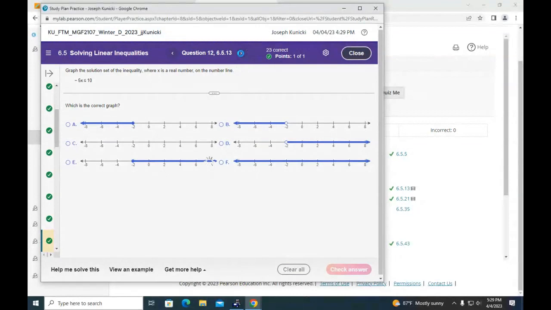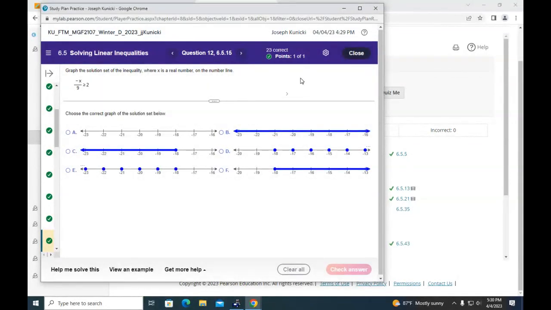Number 15. Okay, now we have a fraction. See, negative x divided by 9 greater than or equal to 2. If you guys have pencil and paper, you can do them on the side, because that's what I'm doing. Now you could do this in 2 steps or 1 step. You see, this is -1/9, right? This is how I look at this. Well, this is how they wrote it, but this is what I see.